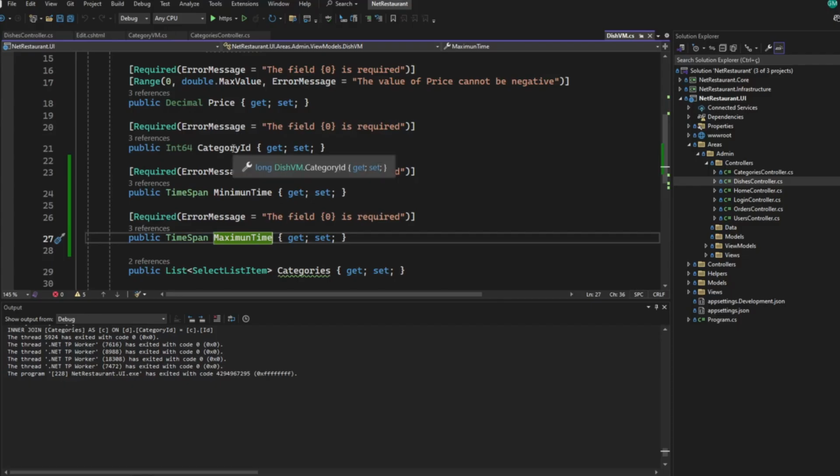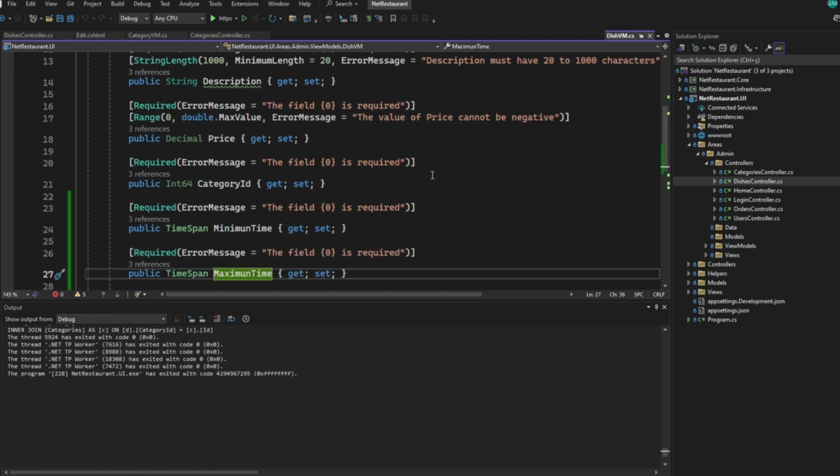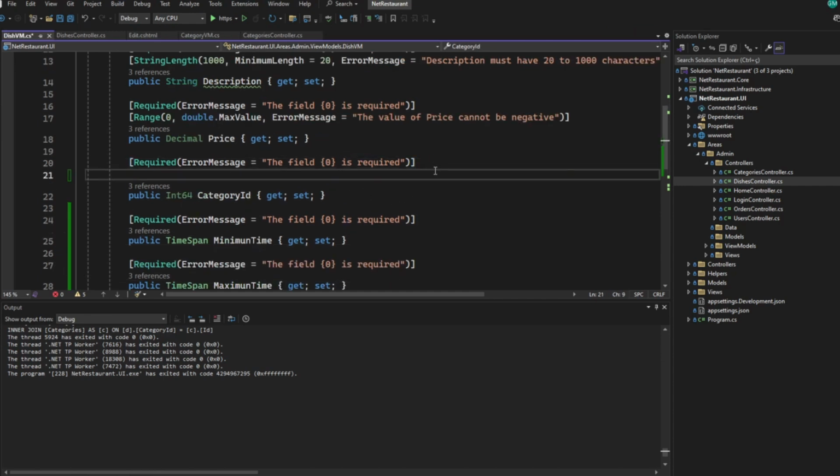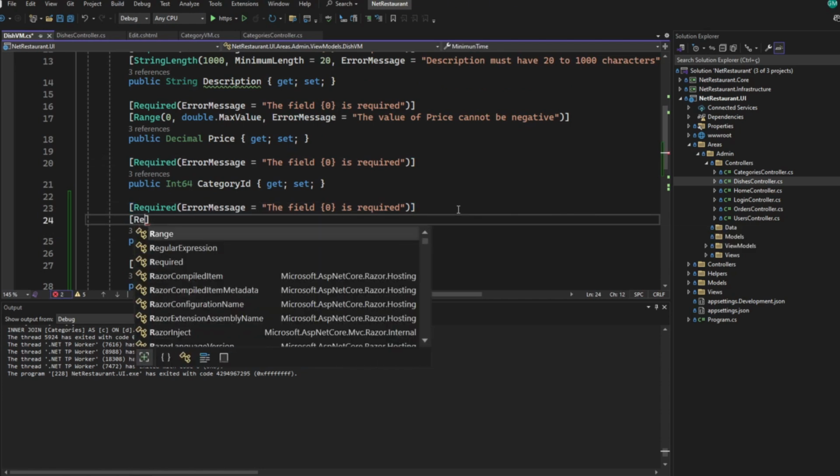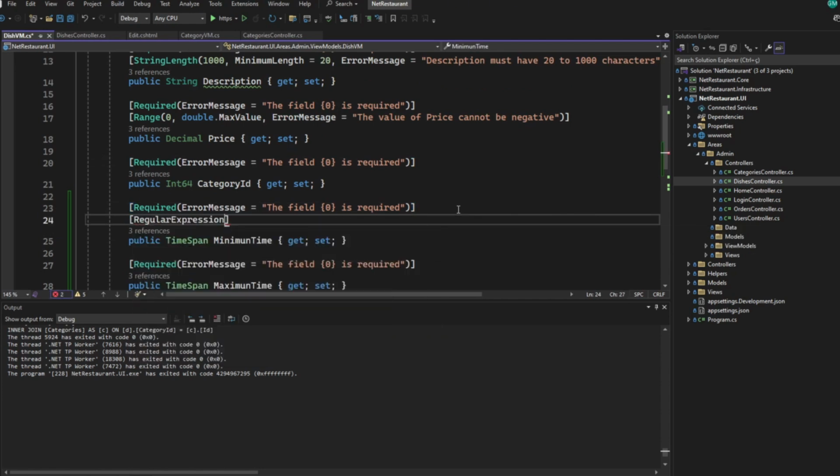To enforce the user to use the formats hours and minutes, we can use here a regular expression. Let's say regex, regular expression. I will leave the regex in the resources of this lecture.